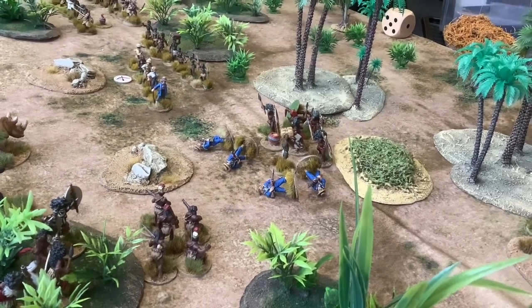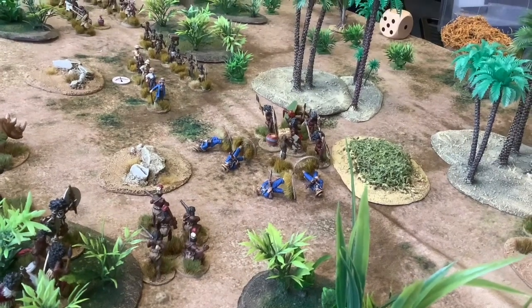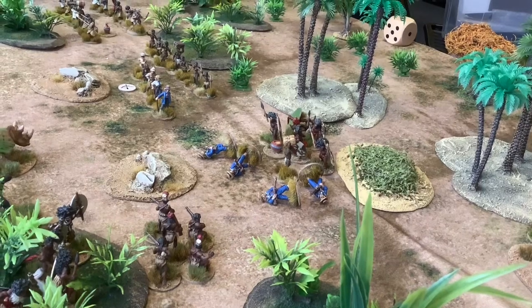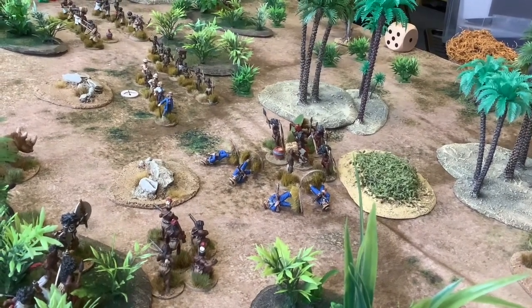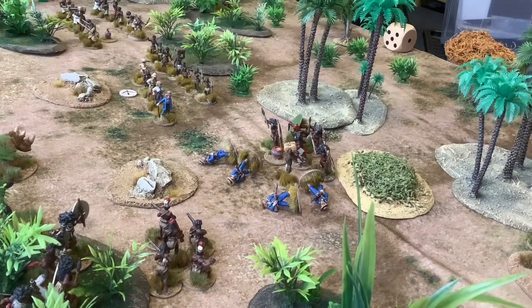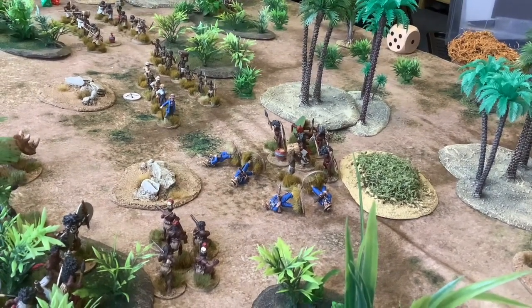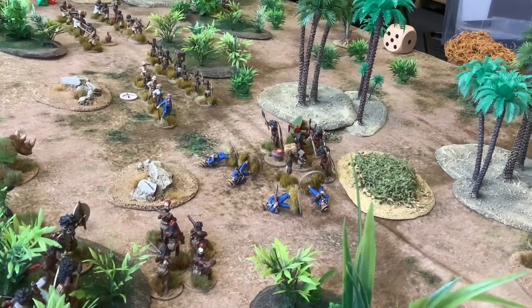So I charged in the warriors, unmarried warriors, and I've got the prince in there. So the prince can eliminate 1 warrior and gain 3 additional dice of the combat value of the person that we've killed. So it's a D10. So I ended up rolling a heap of D10s. And John only had the 2 to fight back with, so he lost very heavily.